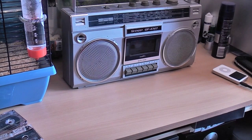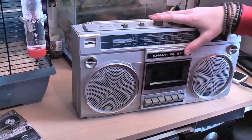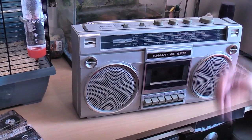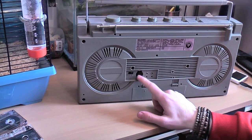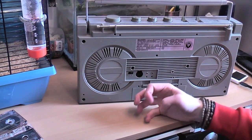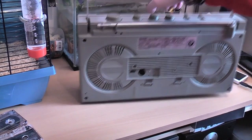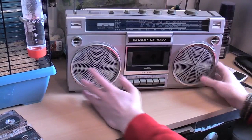Now here we have an 80s system and this one is fairly different. Of course it's stereo, it looks a lot different, and it probably looks a little bit more familiar to some of you — because if you grew up in the 90s a few people probably still had these actually in daily use. So if we swing it around, you can see that this one has a DIN input. But this is a lesson worth learning — this particular DIN input does not, from what I can hear and what I've experienced, pass through the internal amplifier.